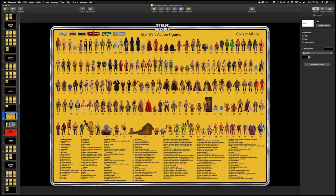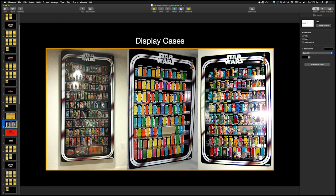Here's my display case that I'm hoping to get. And I think this is going to be a cool case to display it in. So when we start looking for cases, this is just an idea that I have. And I actually contacted the seller to see if he's still doing it and if he is still in business. And luckily he is. So we're going to do that.